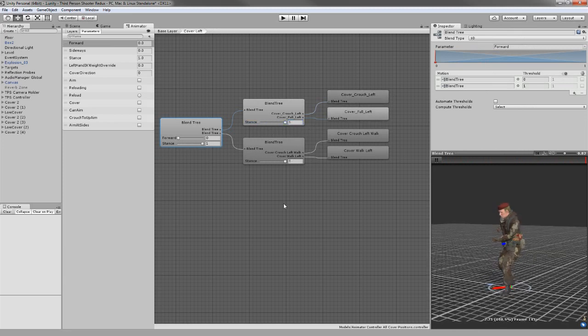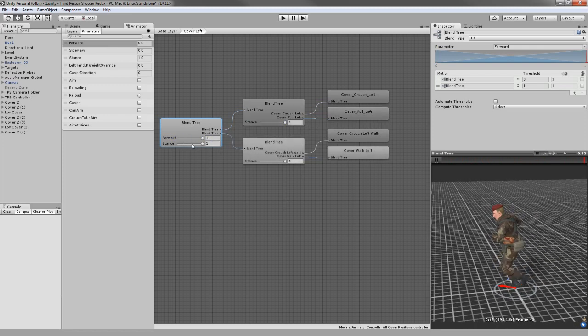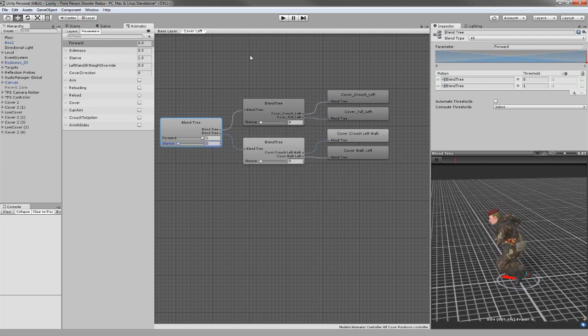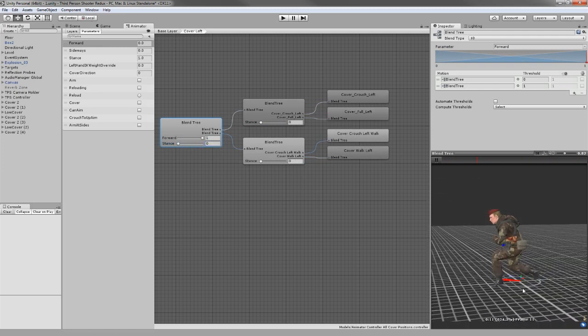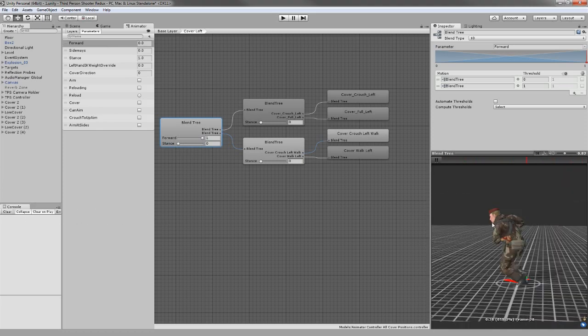It plays the corresponding animation depending on what we have inside our blend. As I said, the animations aren't really anything special.